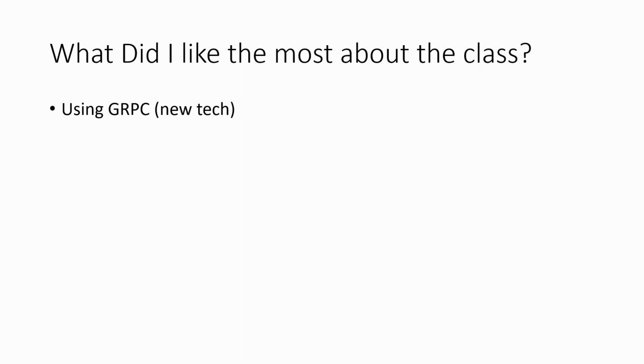gRPC, if you're not familiar with it, is pretty much when you're sending requests from one server to another, instead of having the data as text, you have the data written as binary. And it happens that encoding the data as binary results in smaller data that you have to send on the network. So at the end of the day, you end up saving bandwidth in the amount of communication.